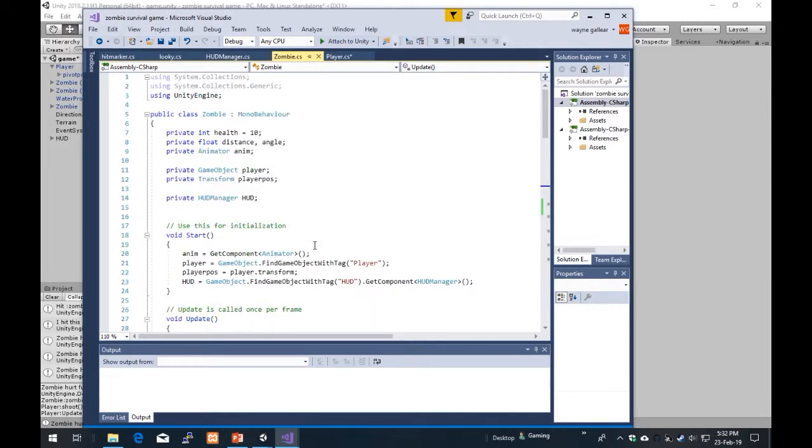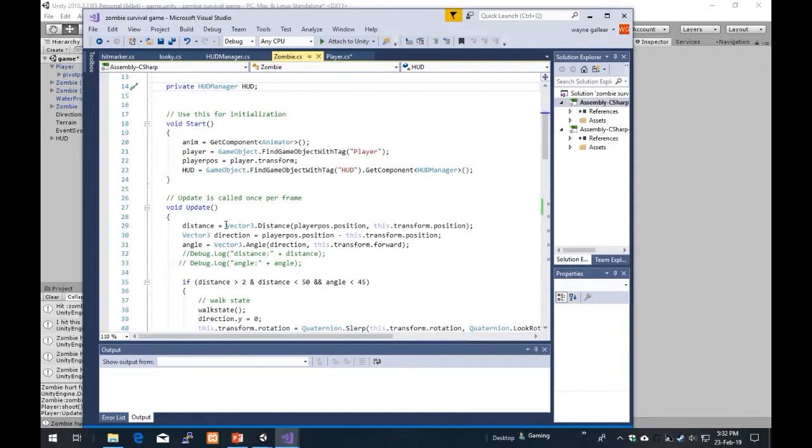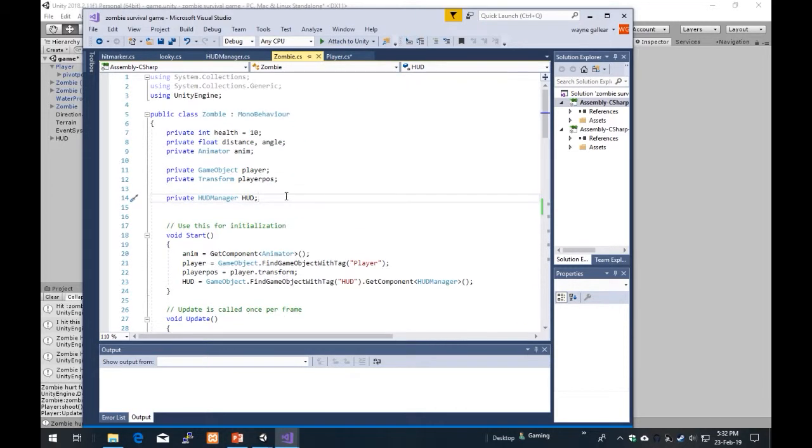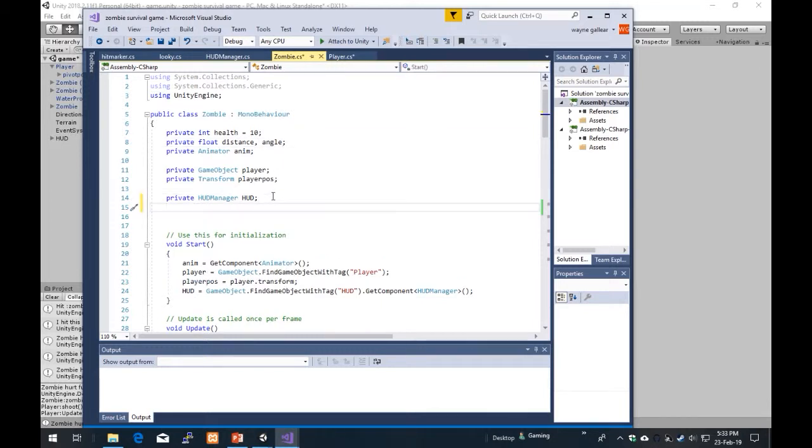I'm going to create a little boolean variable here called is dead. So if the zombie's dead, he's dead, and he can't run, he can't walk, can't do anything else apart from be dead. So let's make it a little variable as well. Let's have a look at it. So here we are. Let's take a private variable.